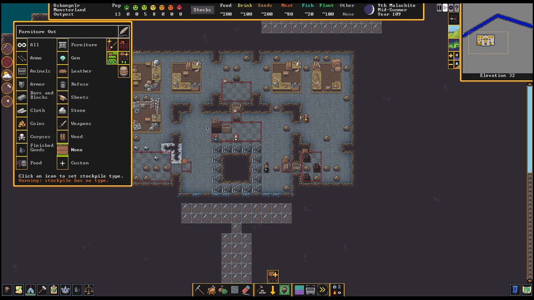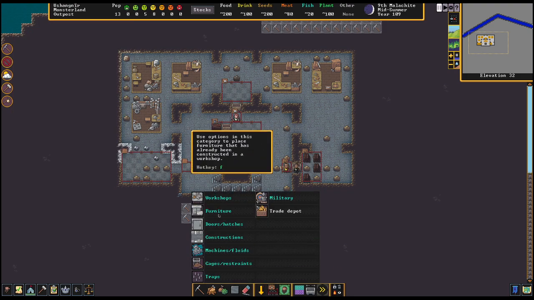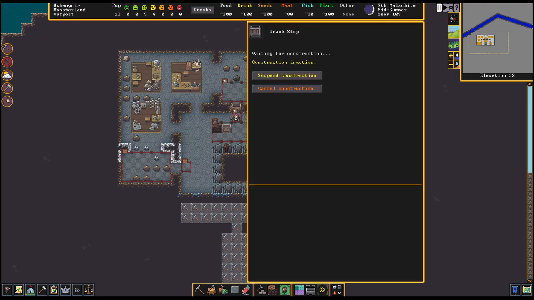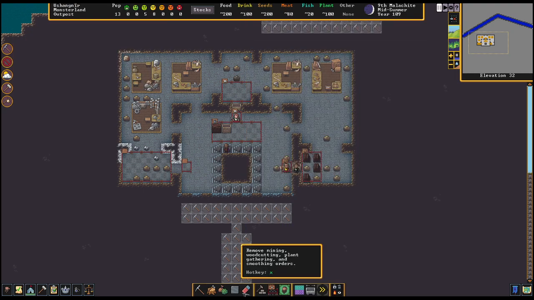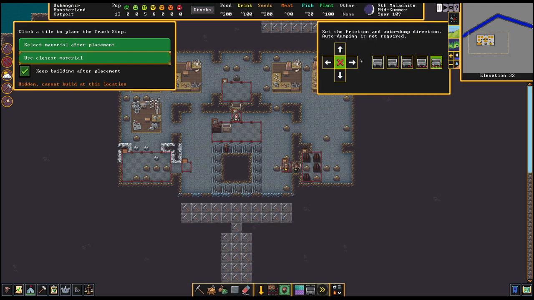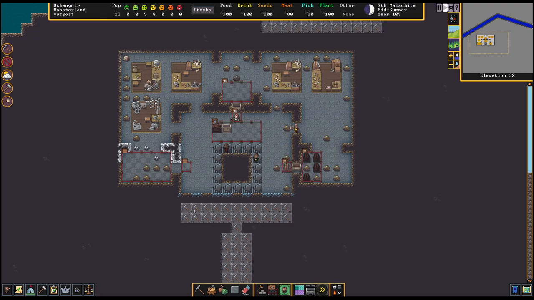Furniture out. We're gonna do a build construction track stop here. Oh, before I do it, whoops, I want to select the material in this case. I want to make it go out to the right. And let's let that be built. All right, that was quick.